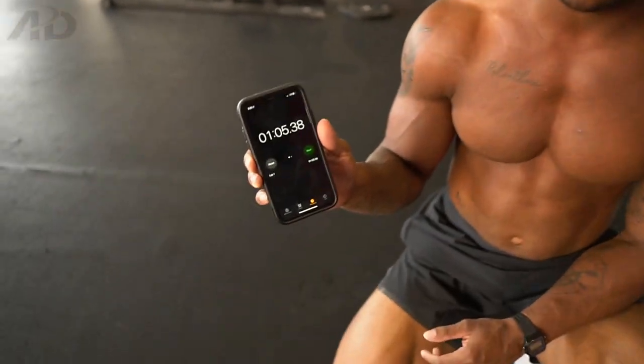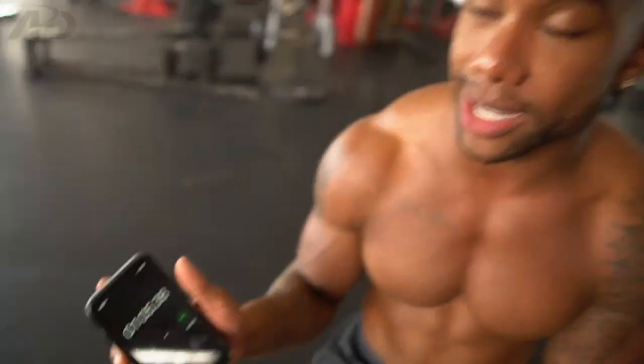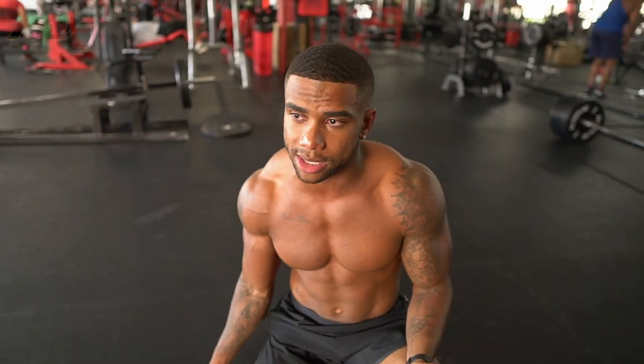I got one minute and five seconds within two sets — not bad, averaging about 30 seconds each set. My wrists are fried right now because I used a lot of parallette training today. Static training maintenance and volume is done — I usually do that about twice a week. Now I'm going to do around 10 minutes of jump rope just to add some cardio, even though my heart rate has been up a lot throughout this workout.